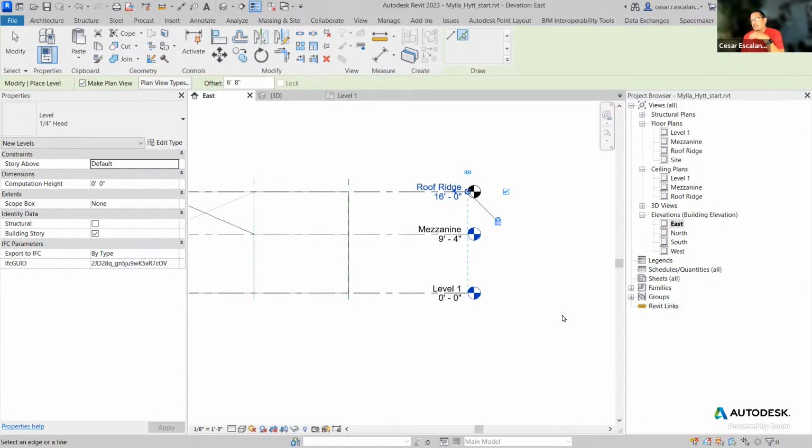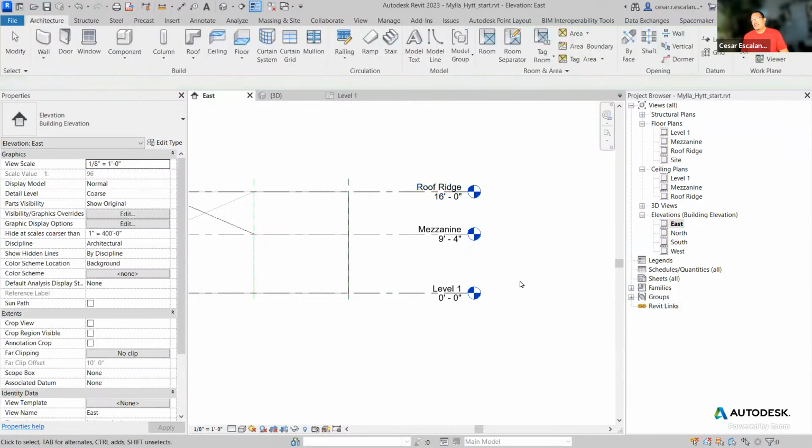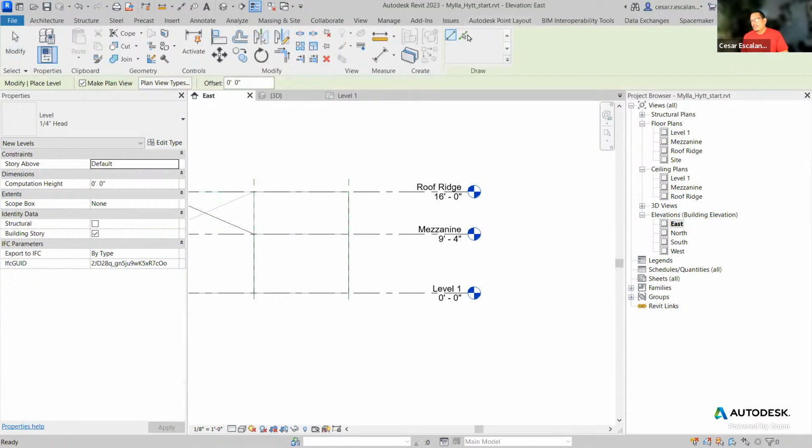And then the last one is the ground level. The ground level is 10 foot below level 1. And we're going to use the same method. Architecture, level, pick line tool, arrow over the green line, with an offset of 10 feet. Now, because these are feet, I really need to put the foot value, or I could just type 0 space 10. That's how Revit understands numerical inputs for feet and inches.